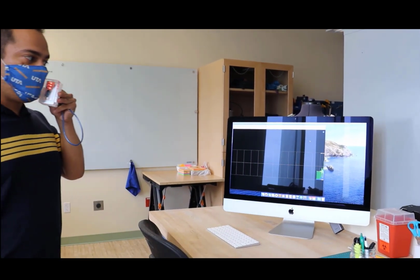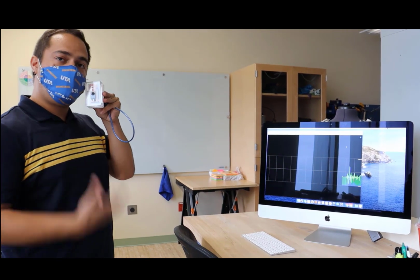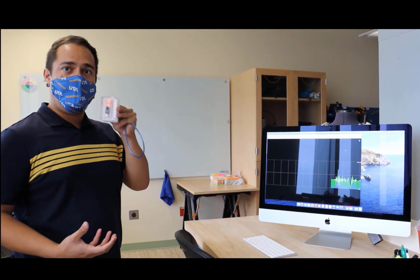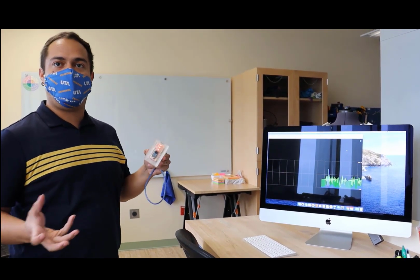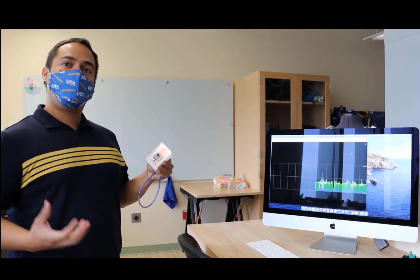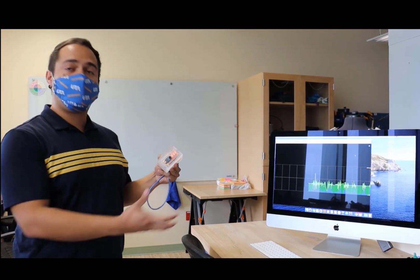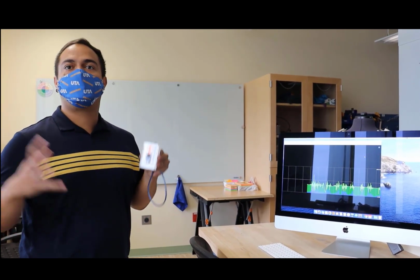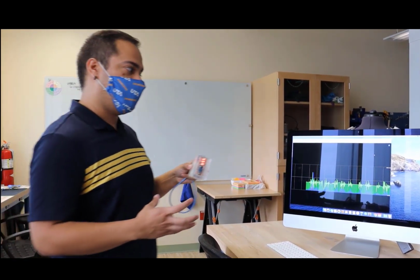So for example, as I bring it close to my face and start talking, I can use it as a voice interface. If it's next to one of those noisy machines, I can use it to characterize what we're doing with those different machines. So it's a way for us to create these smart interactions using data from the environment, but not being constrained to a specific infrastructure.